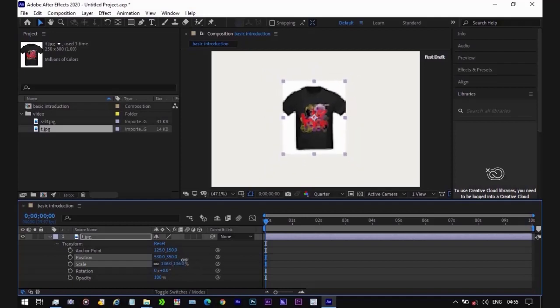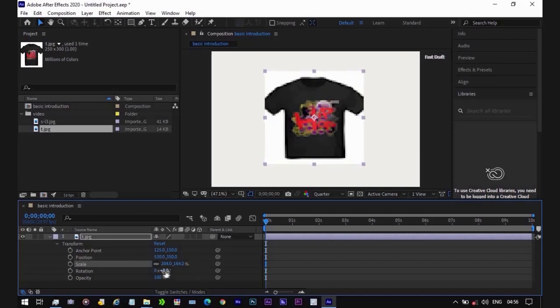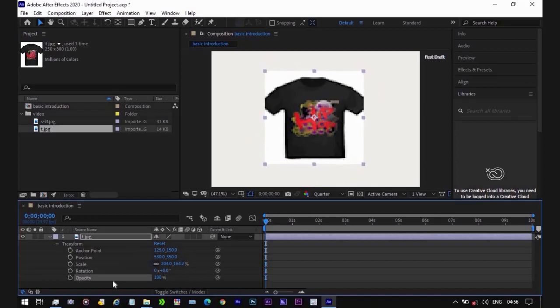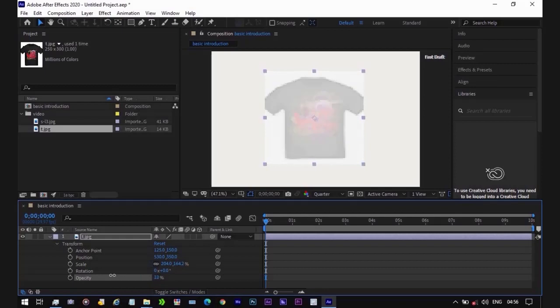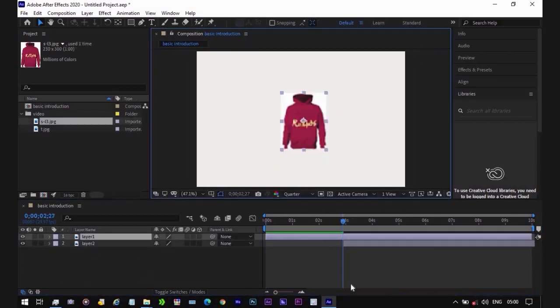If we decrease the value of scale, then our image size will get smaller. Similarly, if we change the rotation value of the image, then our image will rotate. And if we decrease our opacity value, then you can see our image will disappear from the screen according to the opacity value. So these are the basic transform properties of our image.